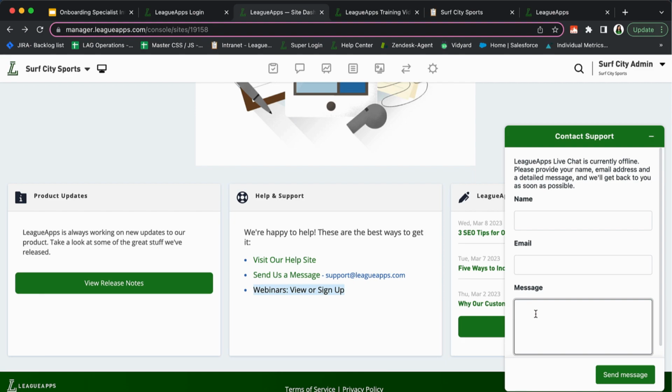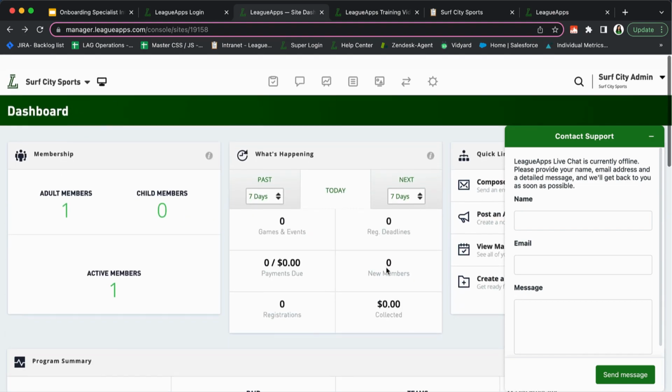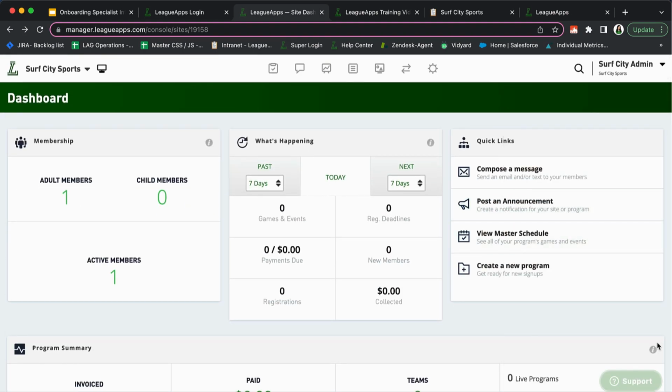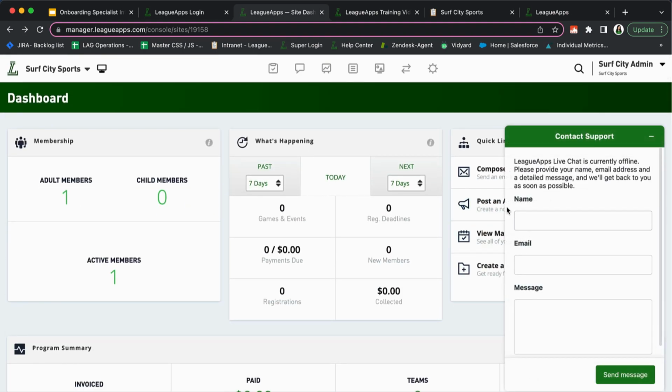Tell us what your issue is, what's happening, how we can help. The more information you can provide, the quicker we can get you guys a final resolve. Keep in mind that this is way more helpful than going into your email and just typing us an email. I'll tell you why. If you use the support button, it will actually grab the page link that you're on. It'll help us see what you're looking at.